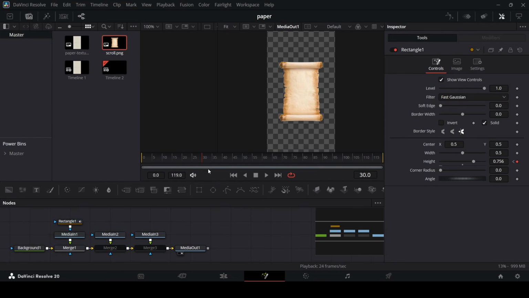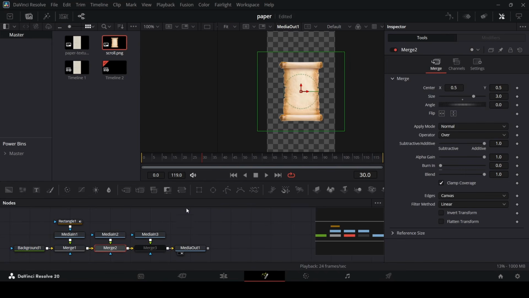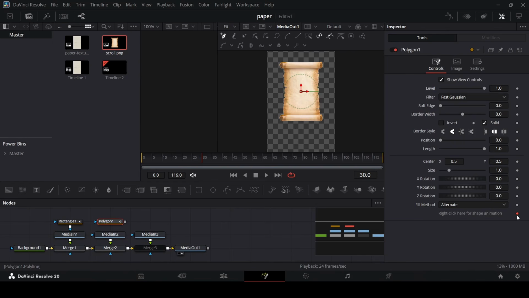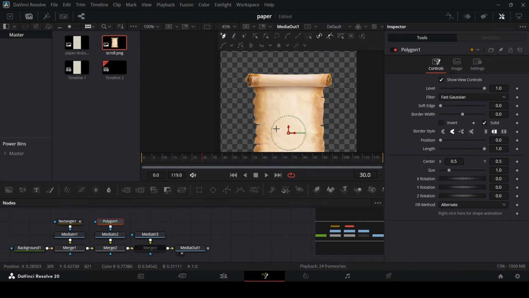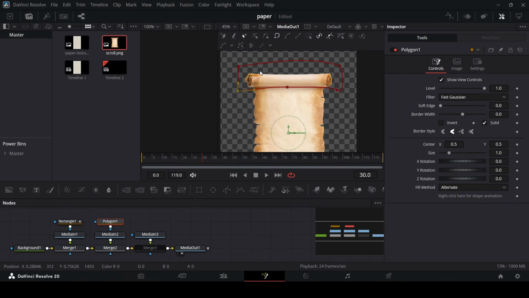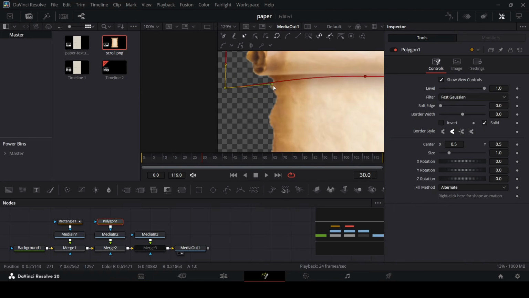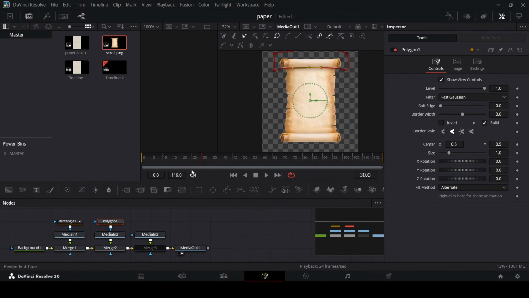All right, so now while we are at 30, let's go over to the merge tool. Now let's enable this. And now this time, let's drag in this polygon. And just make sure that you unselect this shape animation and then connect this with the media in. Now let's zoom in and we're going to create the mask. So let me just go ahead and quickly do that. All right, so once you've created it, make sure that this is hiding the area right here. So you can just manually adjust that as well. Okay, so this looks good.